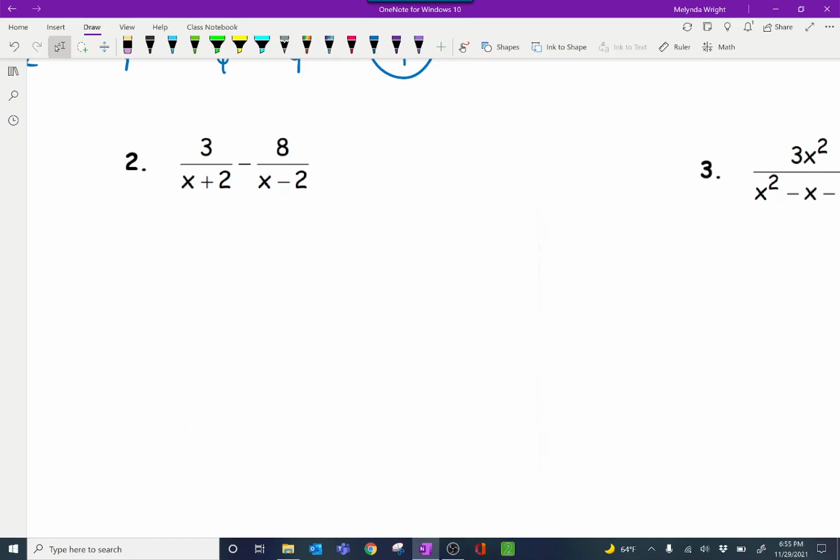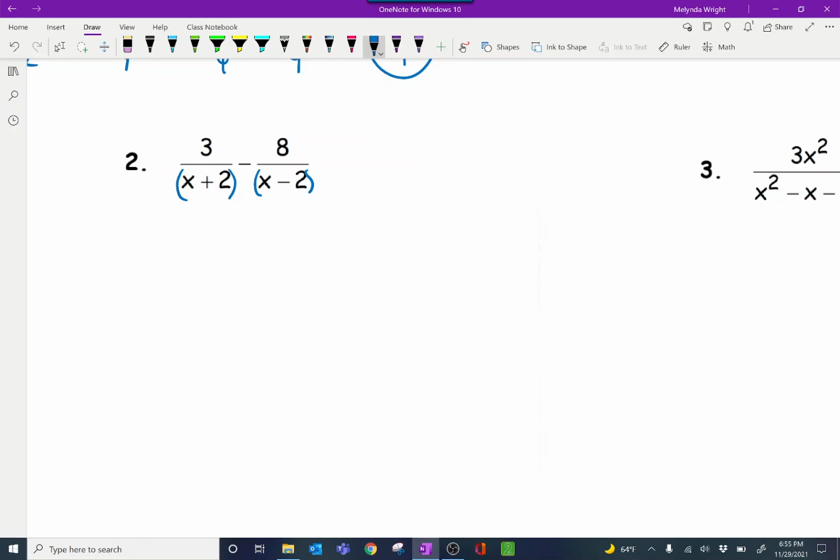But the concept is the same, so I need to get the denominators to be the same. Now I really hope by now we have such a strong knowledge that this x minus 2 and this x plus 2, they are together. We cannot pull them apart. Those x's are not the same. I couldn't just say, oh, well, let's add 2 to this or subtract 2 from this one. I can't do that. I have to take it as a whole package, like it's a factor, right?